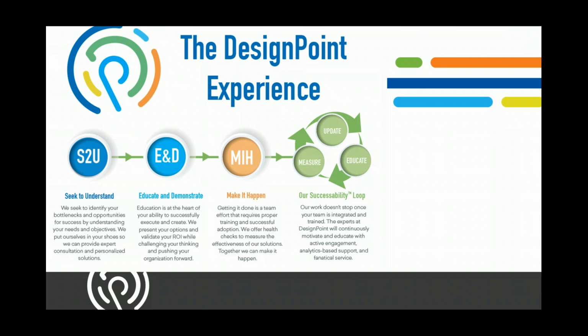This is where we not only build the plan, but execute the plan. And after that, we have this successibility loop where we measure, update, and educate, and stay in that cycle of constant kind of monitoring of the system to make sure that we're getting from the investment what we plan for. Okay, so again, this is the way it should always feel. If it doesn't, again, please call us out on it. But this is definitely the way that we want to work with you.